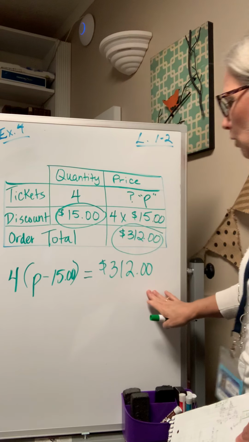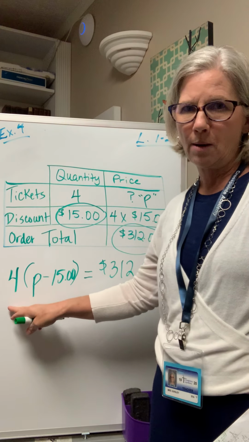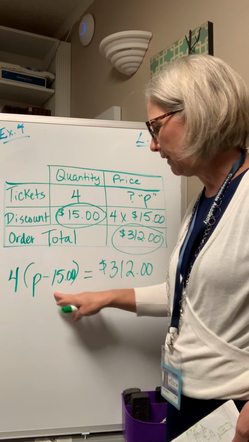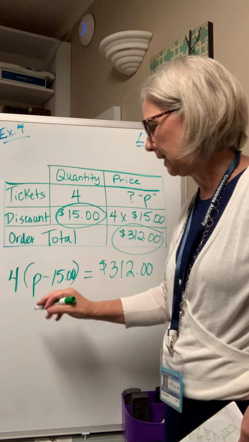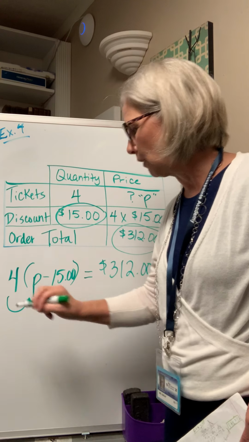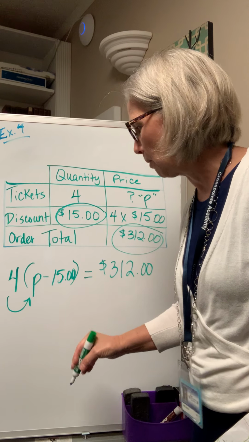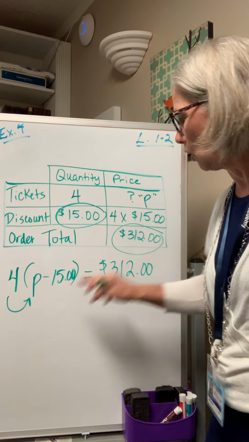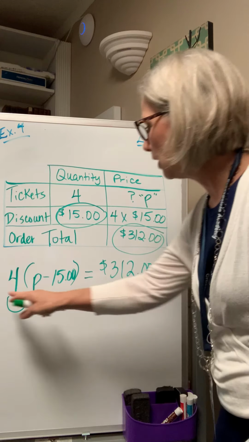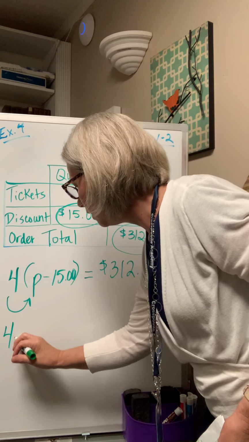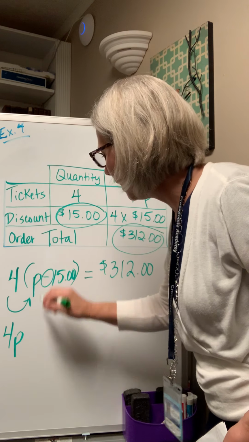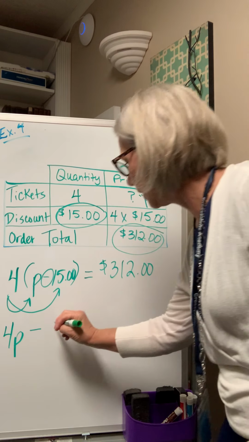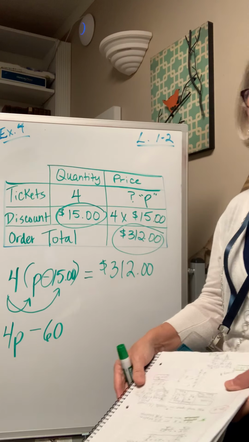All right, so here we go. So here's the equation we're working with. Now we're going to use the distributive property here because remember we talked about this earlier in class today. If you have a variable inside your parentheses, the only way to free those up is to do the distributive property where I'm going to take the number on the outside and multiply it with all the numbers on the inside of my equation. So we do 4 times P, which is 4P, minus and then I take the 4 and multiply it with 15, and I'm going to get 60, a whole number 60.